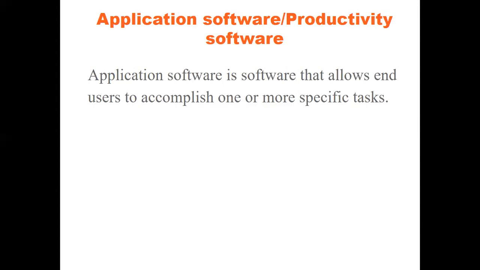For example, the people who built Mozilla required that the end user, the person who will use it, can only use it for accessing web pages. So you can't have an MP3 file and then say, let me listen to my music using Mozilla. It can't do that task. So another software is built for that specific task. What we need to pick from this is that application software allows a computer user to accomplish one or more specific tasks.